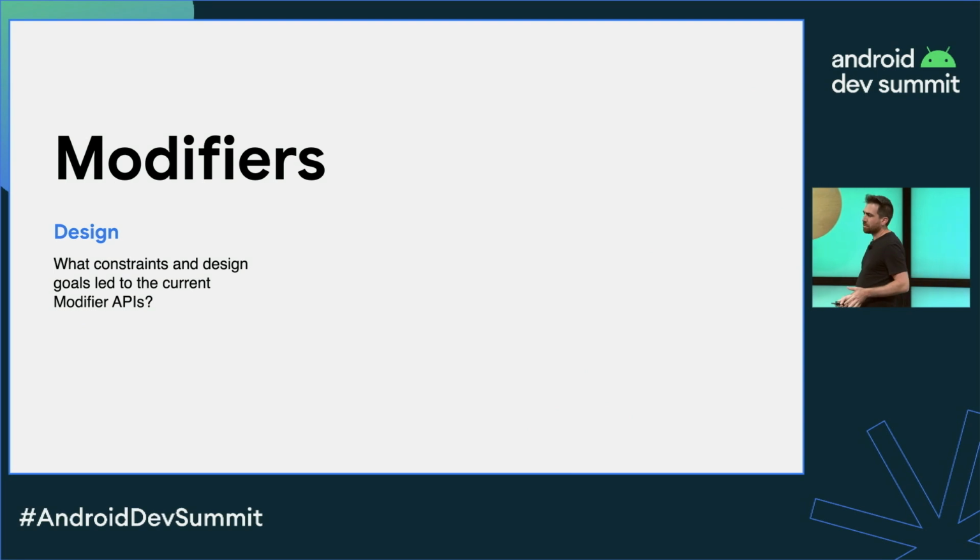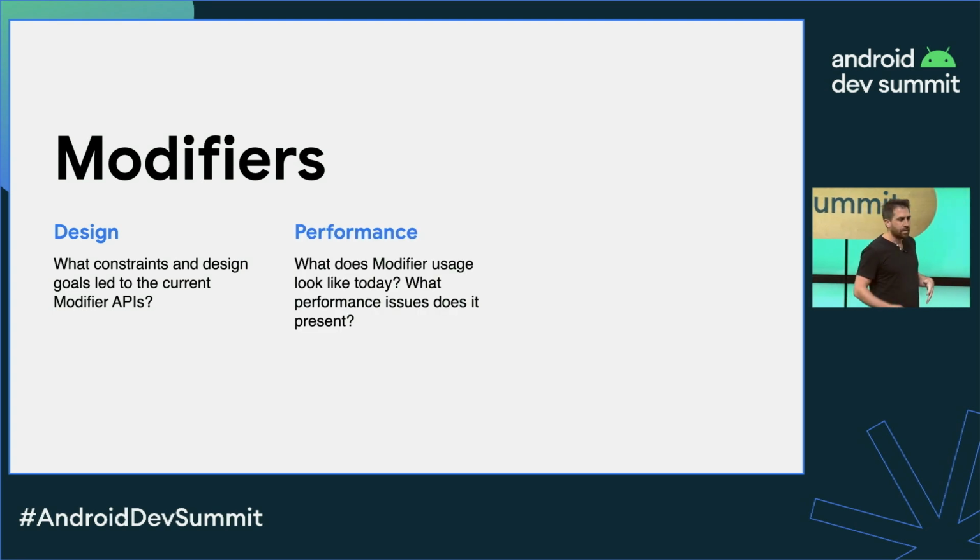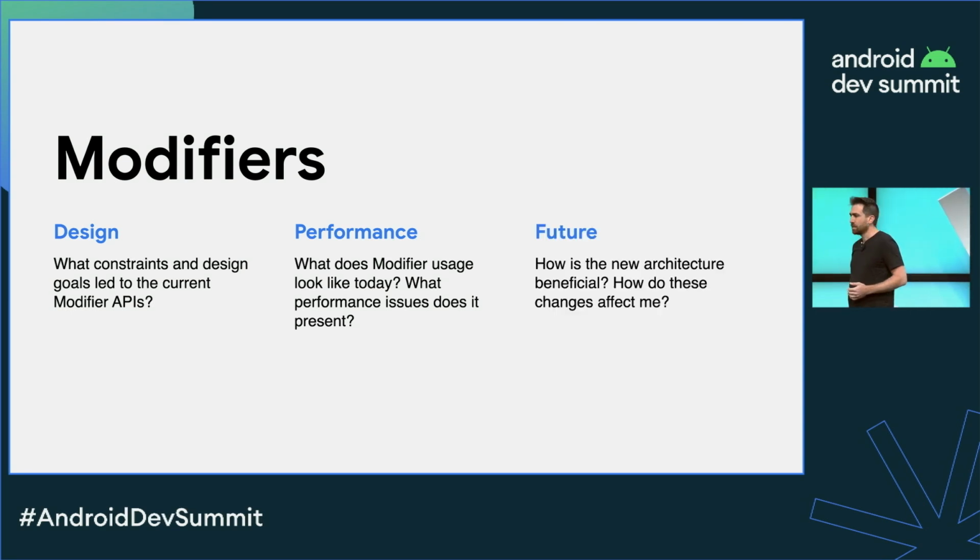Okay, so to start, I want to provide context on the design decisions that led to the current modifier design. And then I'm going to talk about how modifiers are getting used differently than we initially expected and how this impacts performance. Finally, I'm going to talk about some major work that's been going on recently. And this has really changed how modifiers have worked under the hood, and some new experimental APIs have showed up that we believe result in significant performance improvements.